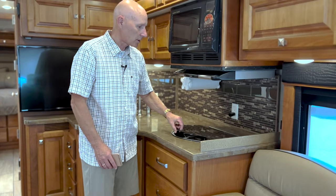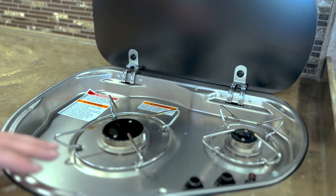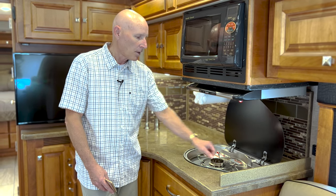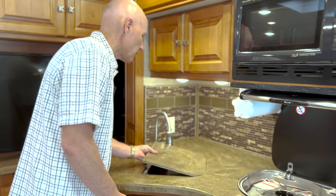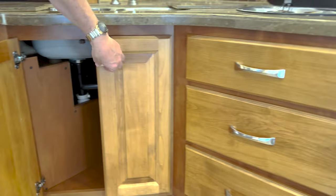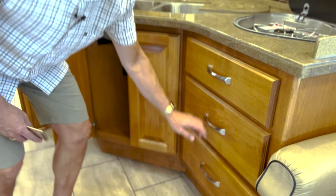You have a two-burner cooktop, which is neat because when you fold it up, your backsplash is automatic. Just like clients who were just in here commented, having one big burner and one small one is actually more functional than those three-burner cooktops, which you can't really use all three at the same time anyway. You can put one big pot here and maybe a small teapot to have hot water going. A generous two-section sink, recessed, with lots of storage space underneath including silverware dividers, and nice wooden Tiffin drawers — deep, well-constructed as Tiffin does.